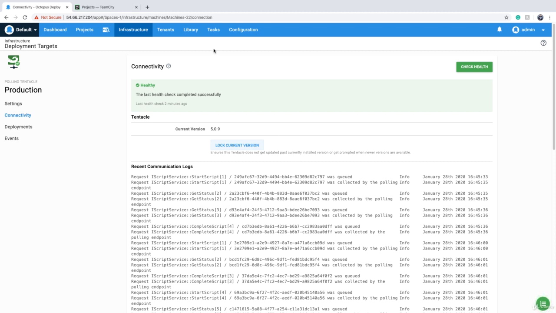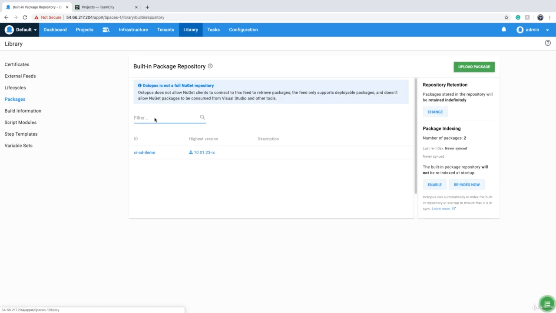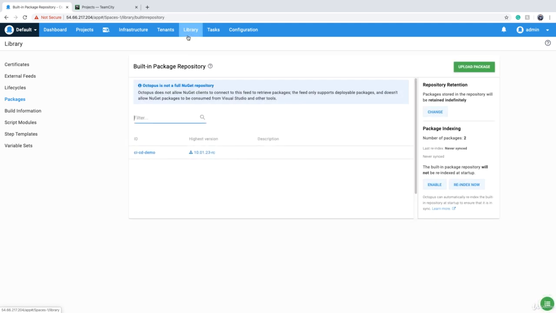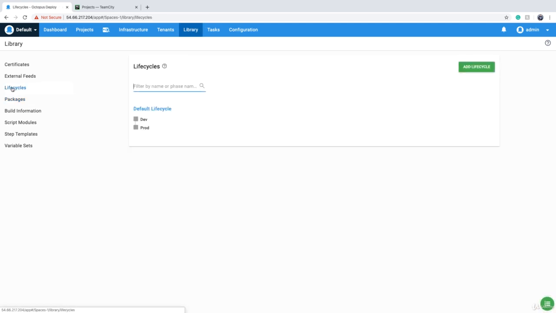So what we said was that we want to make sure before a package ends up in production environment, it goes to dev environment first, and we only want a package that has RC branch at the end of it to go to production. So if I go and click on the package, this version that has -rc can only go to production. So in order to create life cycles, we have to go to library menu and choose the life cycles tab. And as you see, default lifecycle says that you have to go to dev first and then to prod, and it applies to all projects, but we can create new lifecycles as well.